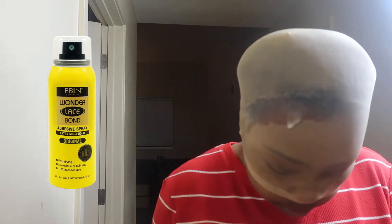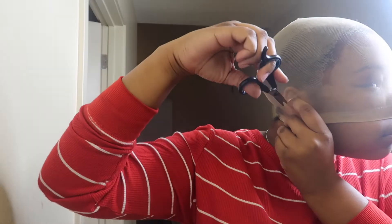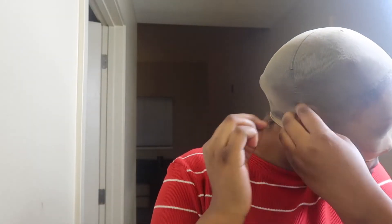And then I also cleaned the cap as well, just to make sure that the glue sticks. After that, I just sprayed it with the Ebin glue — I'll put a picture right here so you guys can see it since I didn't show it. Just spray that all over the cap. And then cut off your ears — I did it after because sometimes I be cutting too much of the ears off and then I don't have enough to stick the lace onto. So I think you should do the glue first, then cut the ears out. Make sure to do a really small hole, and then just pull your ear out. Then spray a little more glue on the side so that they can stick, and put a lot on this side.